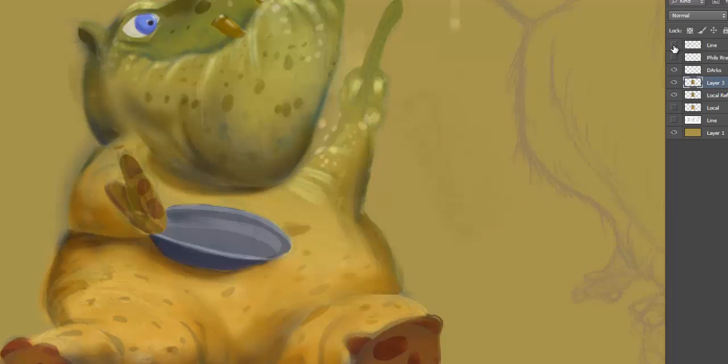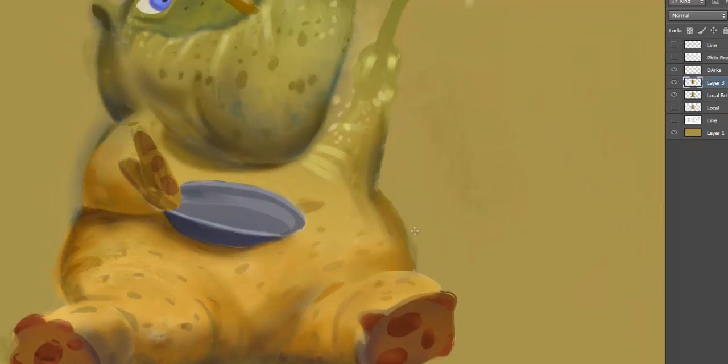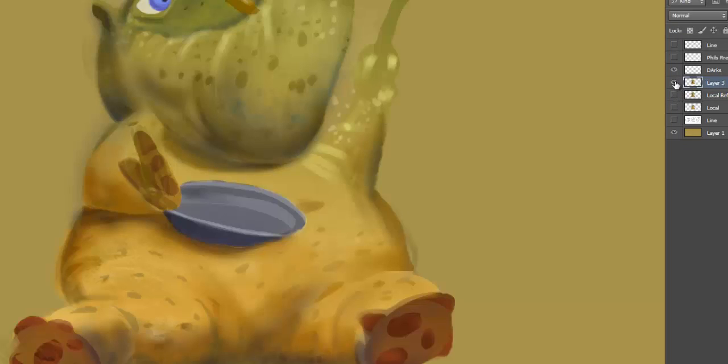Take off the line and see where we're at. I can see a couple little areas here. I could come back in here. I need to erase a little bit, get this a little bit tighter in there. Let's see which one I'm on. Got a couple different layers here.